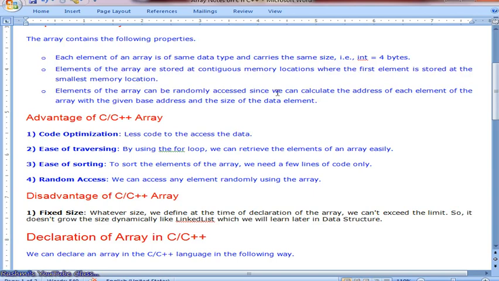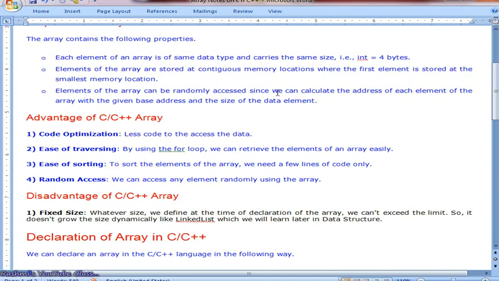We can access any of the values. For example, marks of 50 students are kept in an array variable, and I want to see the 10th student's mark. I can see it easily. I need not go through 1 to 9 to check the mark of the 10th student. I can directly touch the 10th student to access the data. So the random access capability is there with an array. It means the data can be accessed randomly.